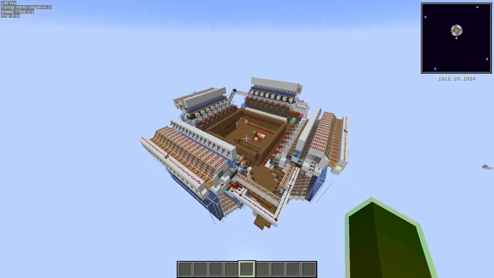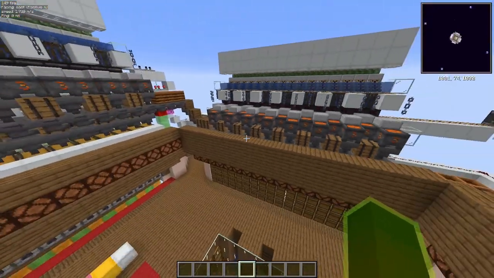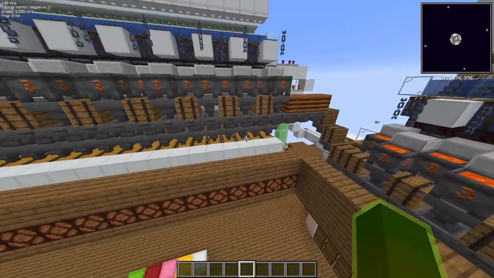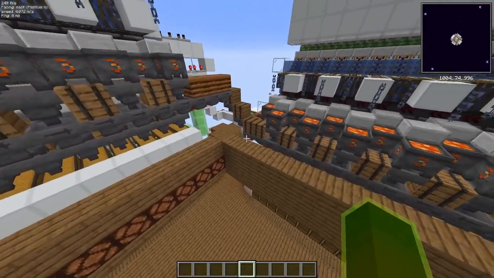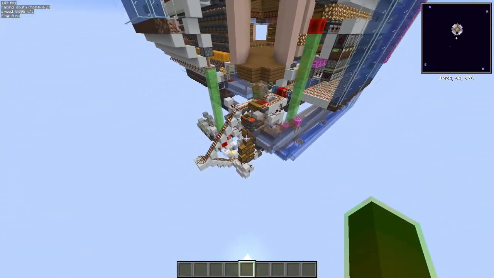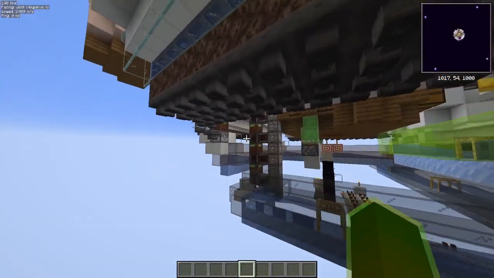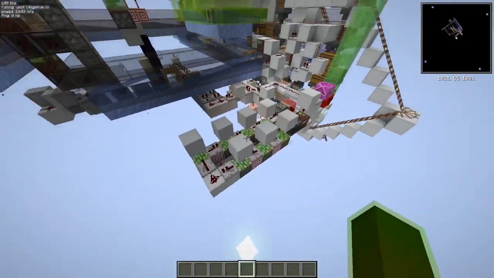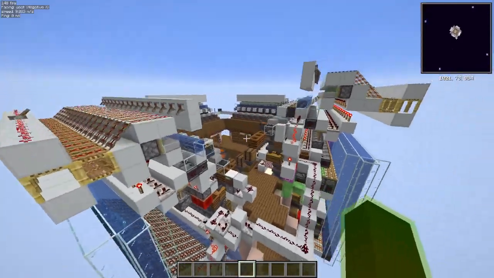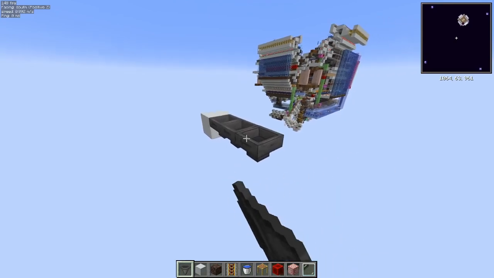Okay, so we are back in the void world and I will show you how to build first the normal slices. We will do four of these and then the bulk slices, and then we will go to the starting mechanism, or the filling minecart mechanism, and afterwards we will talk about other small systems of the sorting. I will first show you how to build it and then I'll go through the explanation.